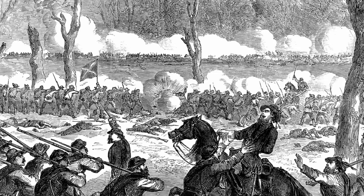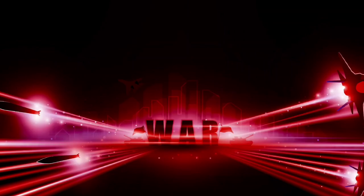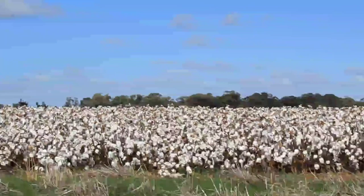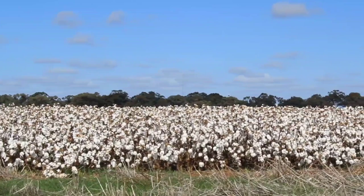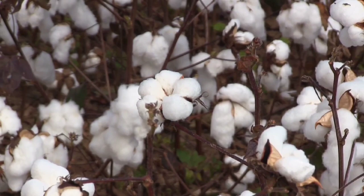The state of Arkansas had no desire to leave the United States, as it had just seen the biggest economic explosion in the short history of the state, mostly due to the cotton farms developed all across the state, but mostly in the southeastern parts. But how did these farmers produce enough cotton to see the kind of economic swing the state was experiencing? This boiled down to the one issue that was being discussed all over the country at that time.